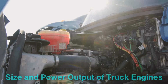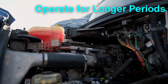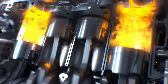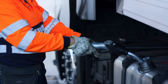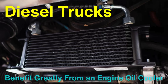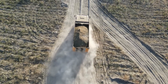Another key factor to consider is the size and power output of truck engines compared to those in regular passenger cars. Truck engines are often designed to handle much greater loads and operate for longer periods, which means they produce more heat. This is especially true for diesel engines, which are common in heavy-duty trucks. Diesel engines operate at higher pressures and temperatures than gasoline engines due to their combustion process. Diesel fuel has a high energy density, making it suitable for powering large heavy vehicles. However, it also results in higher internal temperatures, which means that diesel trucks in particular stand to benefit greatly from an engine oil cooler. Without one, the oil in a diesel truck engine could easily reach temperatures beyond what it can safely handle, especially when hauling heavy loads or climbing steep gradients.